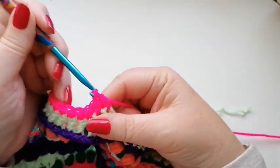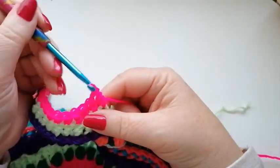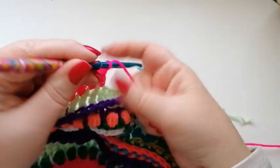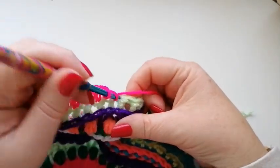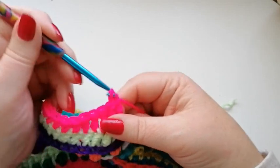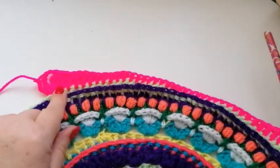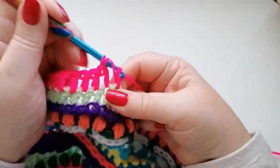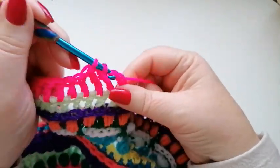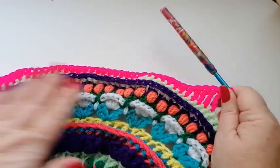So we've got 4 half doubles. 1, 2, 3 and 4, and then we've got 6 doubles. 1, 2, 3, 4, 5 and 6, and then we did 4 trebles at this side, so we'll do 4 trebles again now. 1, 2, 3 and 4. So that brings us up to the next corner.